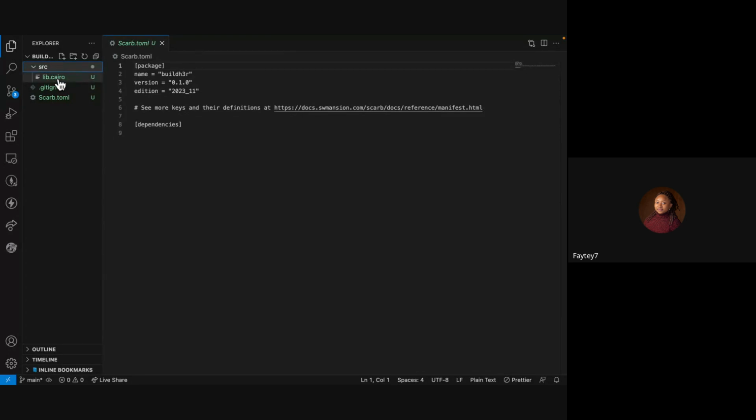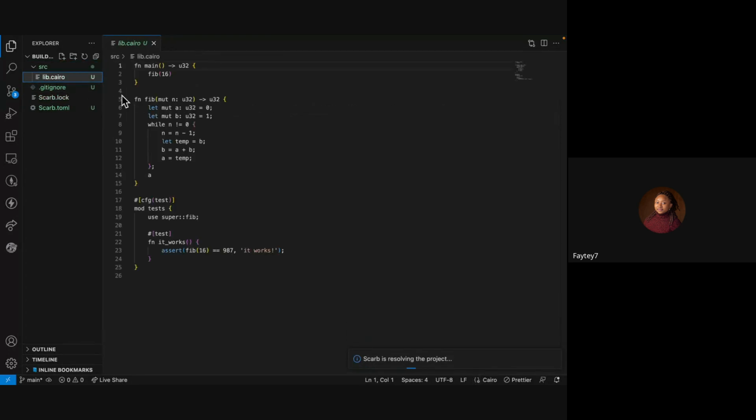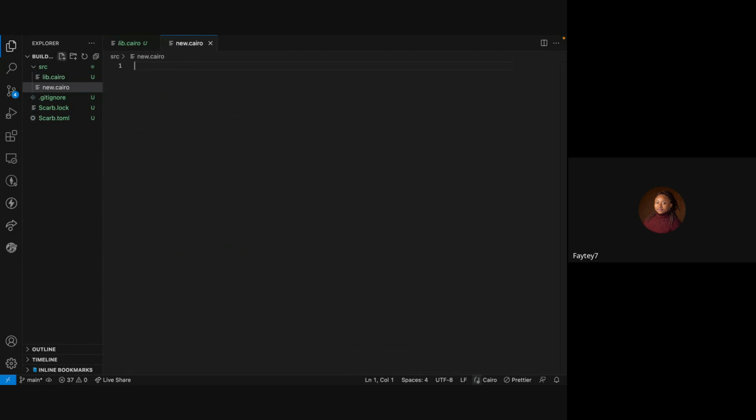The src holds the lib.cairo and every other Cairo program you'd love to write. So you can create a new file just like this, .cairo, and you're good to go with this.